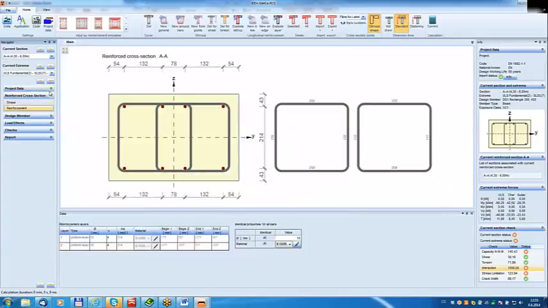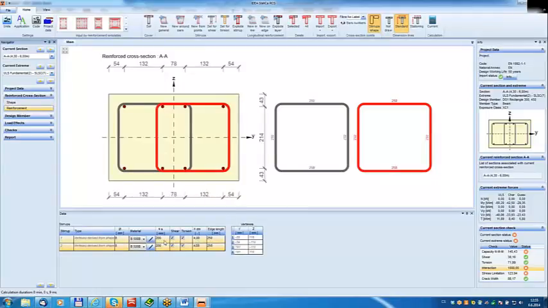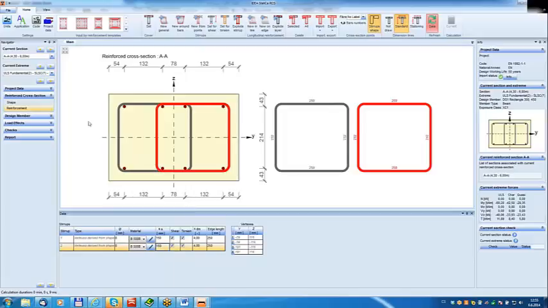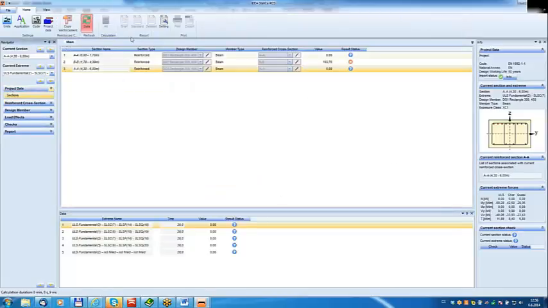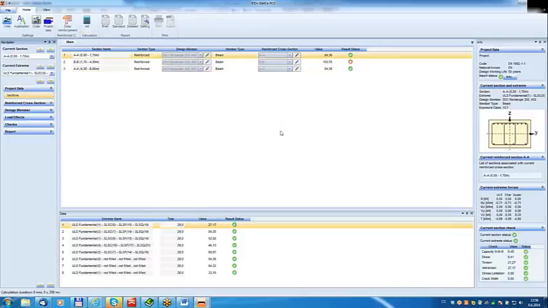So what we know is that we should increase the amount of stirrups. So for example, here I will use 150 millimeters, the distance, 150. And also my reinforcement above the support is not satisfactory. So I think I could use, for example, 9 bars, because the moment is quite high. And I can go back, I refresh the data, and recalculate all the sections.